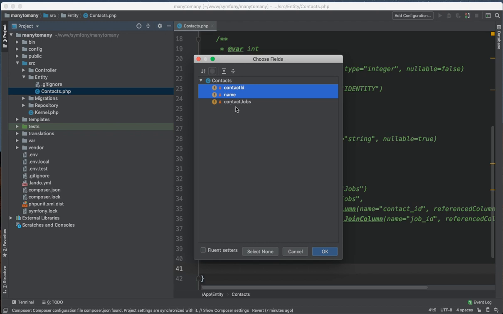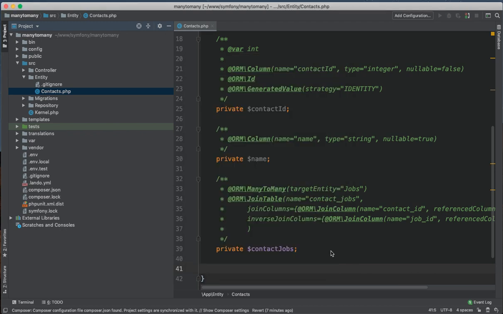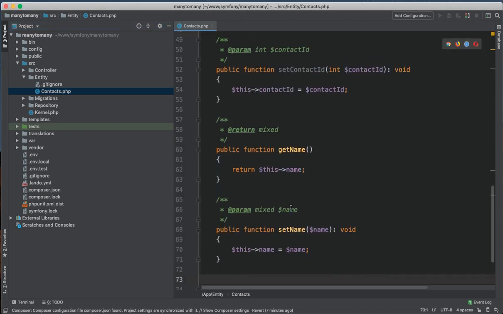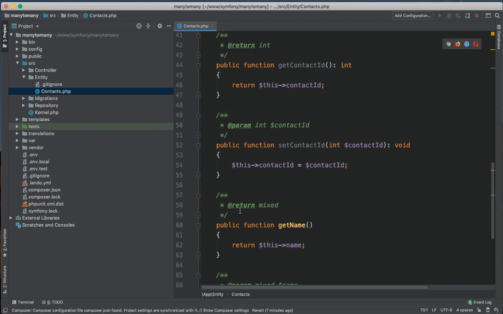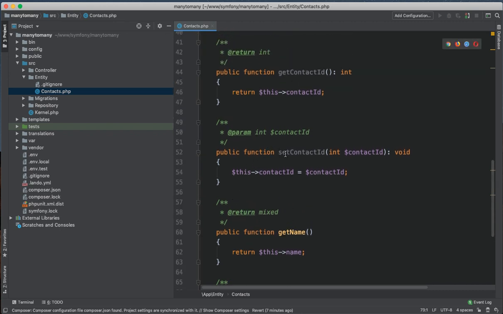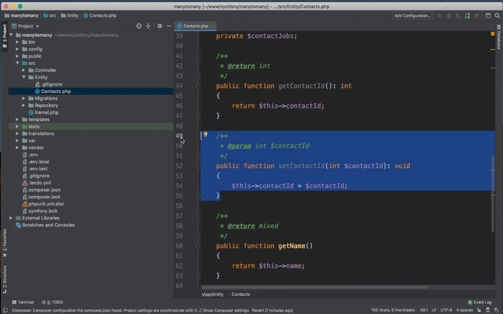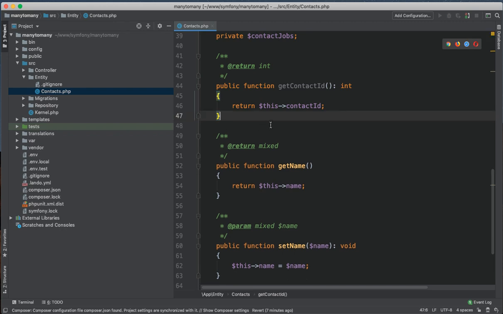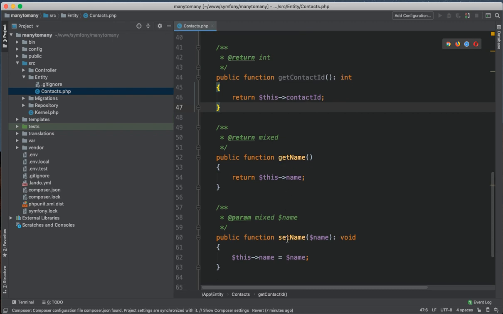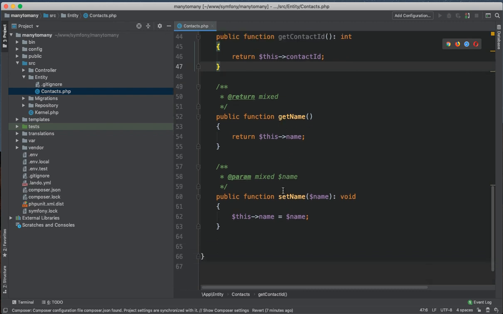I'm not going to do contact jobs because it's going to confuse it. All right. So that's in there. Whenever I use PHP Storm, obviously I don't want to set a contact ID because that's going to be an auto-incremental field, so I'm just going to get that out. So here we've got our getter for the contact ID, then we have our getter and our setter for the name. So that's all I'm going to worry about here.